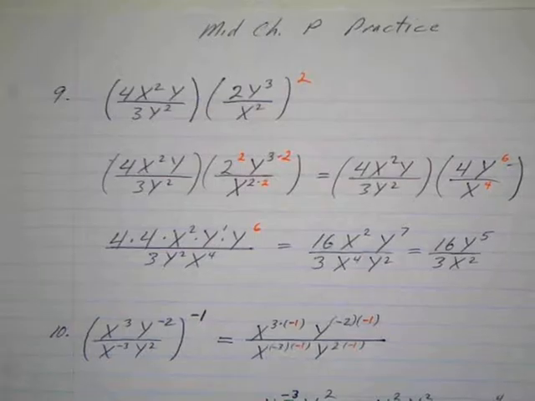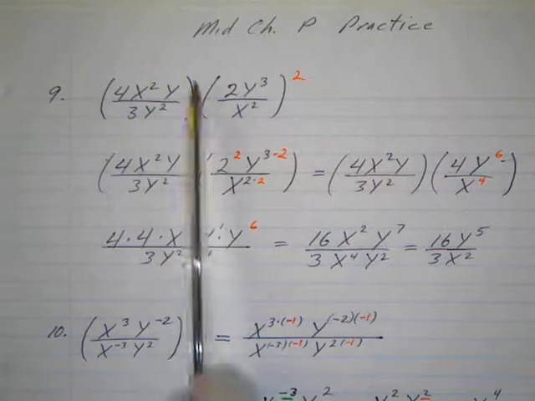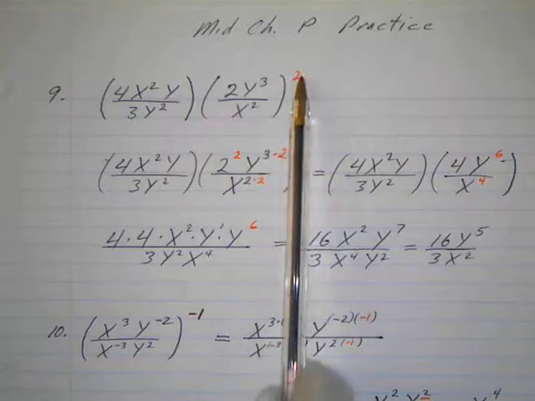And then if you don't get exactly the right answer, you can go back and check my solutions, see where you made your mistake, and then try it again. That would really help. Okay, so what we have is this monomial times this monomial squared. So the first thing I have to do is take care of my exponents.